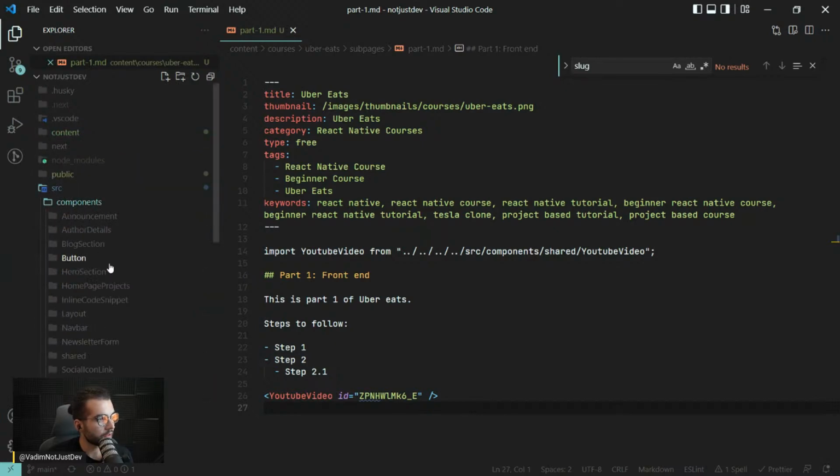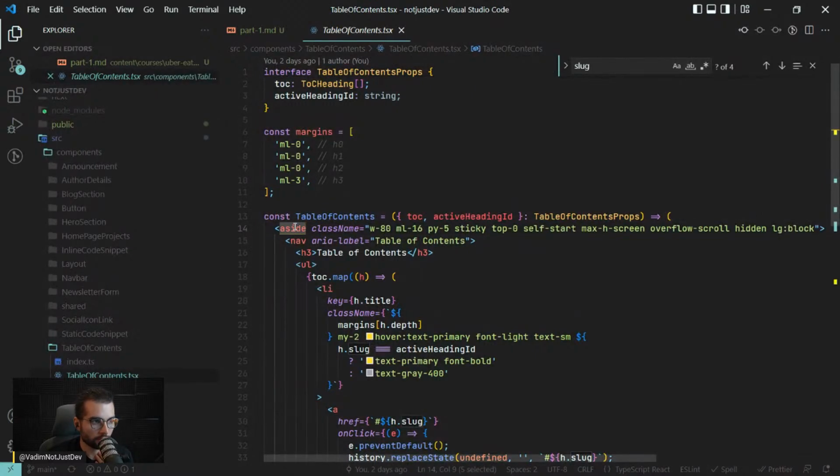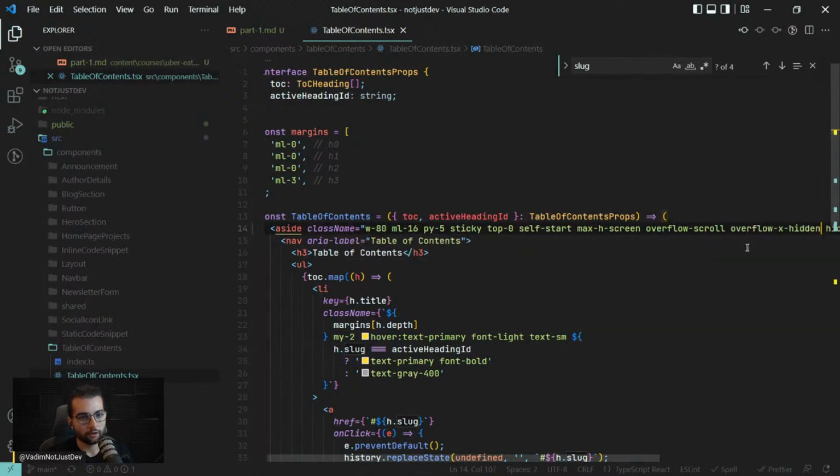Source components. Table of contents, and let me do overflow scroll only on the Y, not on both of them.